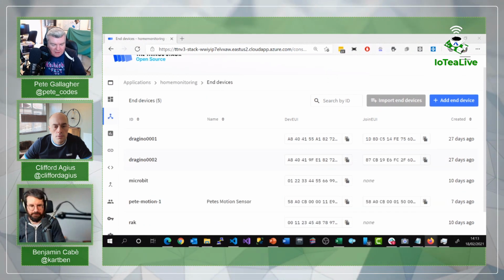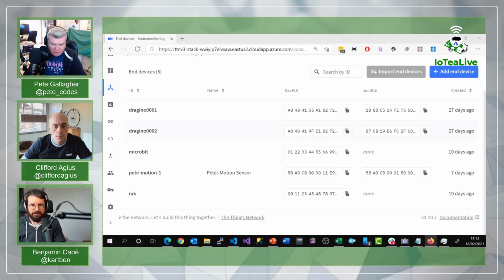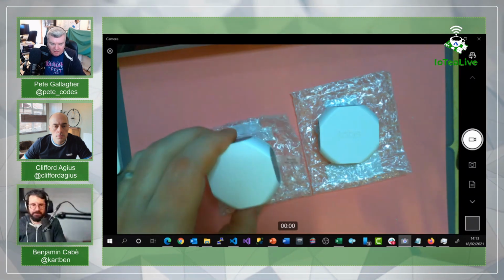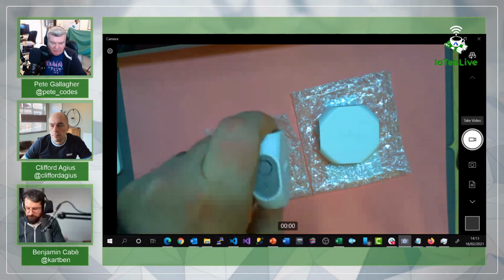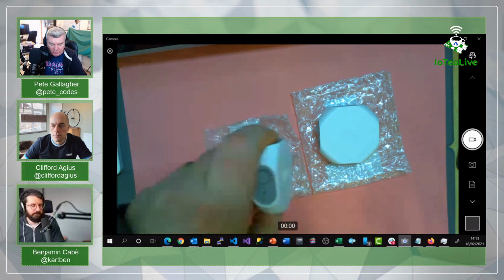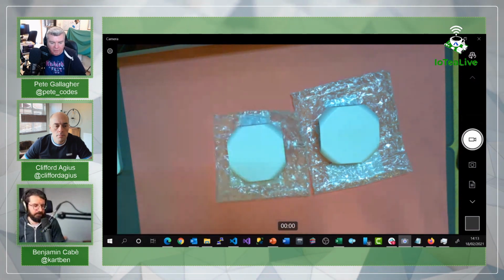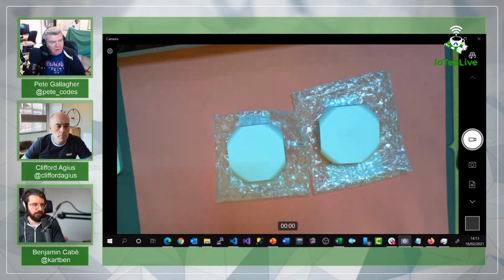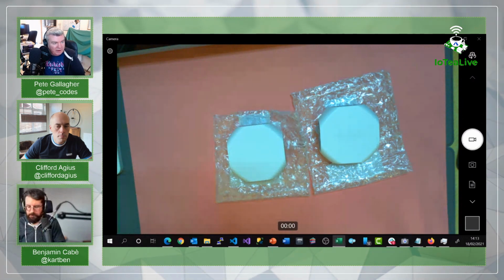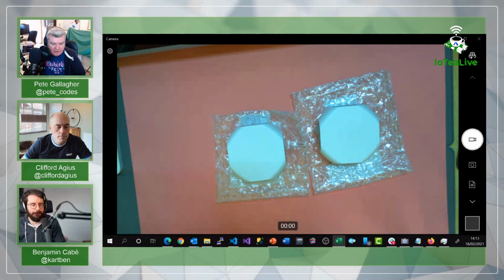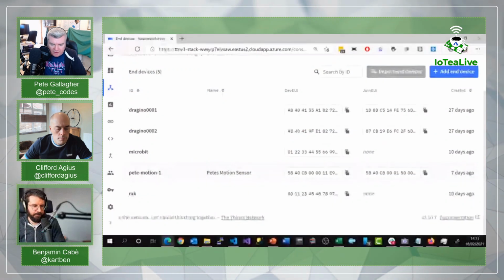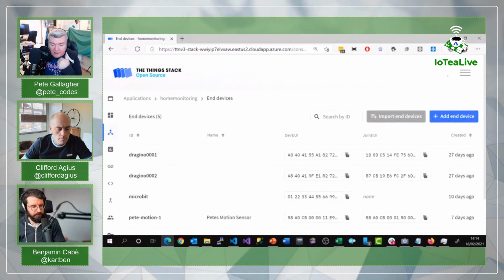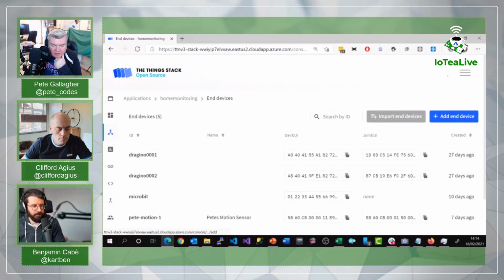So back on the sensors. I've got this temperature and humidity sensor, and that's kind of what it's doing on the side of that. I'm keeping the very end of it away from me, because that's got a QR code and some identifiable information on there. Although to be fair, you can't do anything without this new app key that we've got, as Benjamin has said. So you are most likely going to see the parts that we're talking about anyway. So what I'm going to do then is I've gone to Benjamin's ThingStack server instance here, and we need to add a new end device at this point.